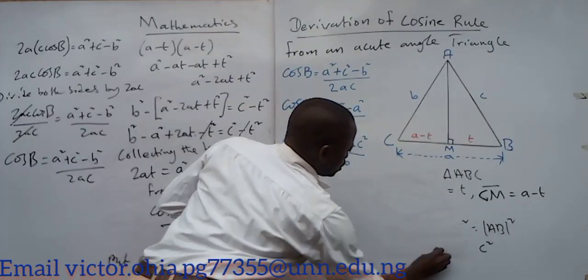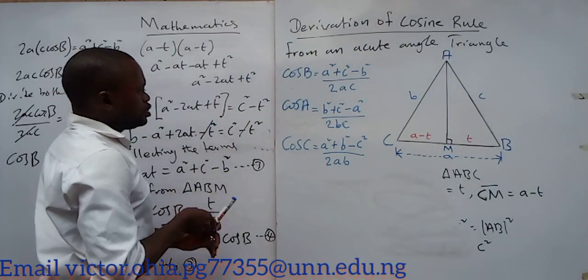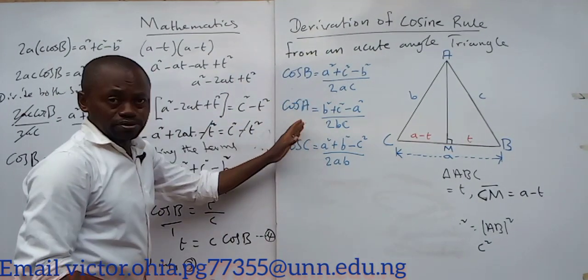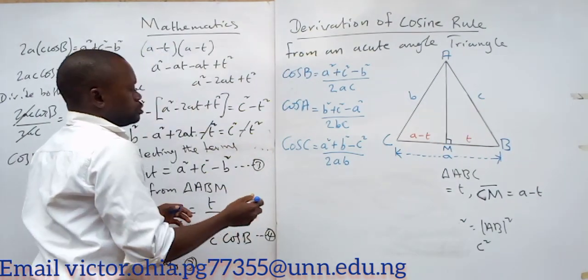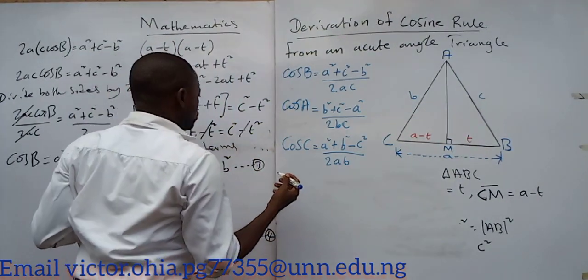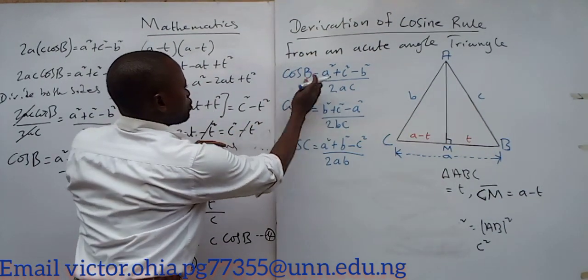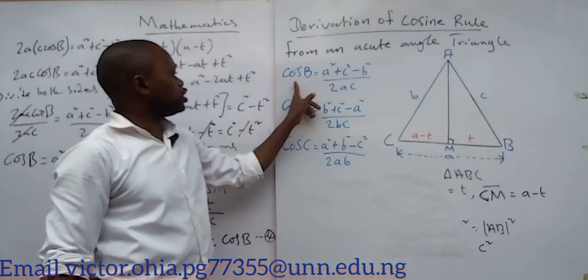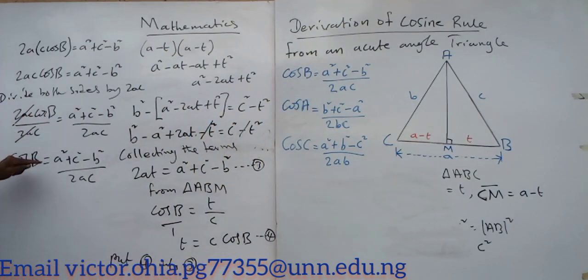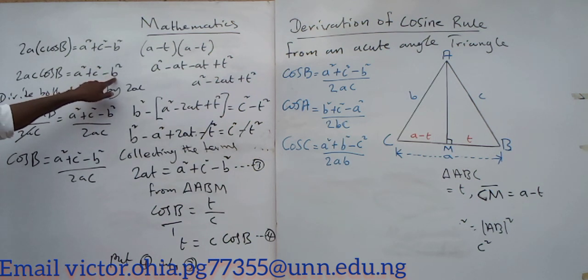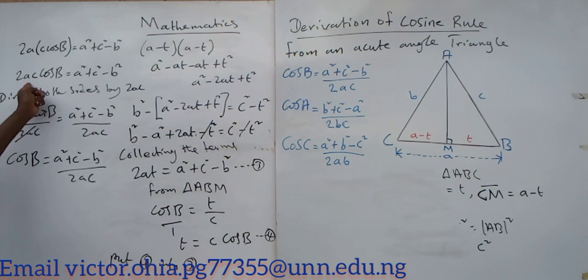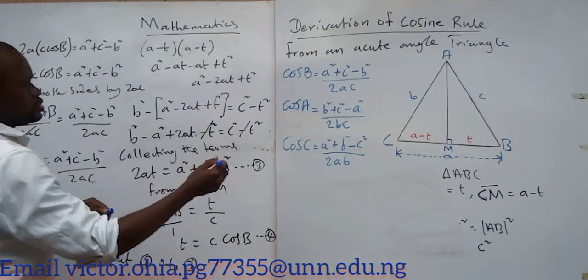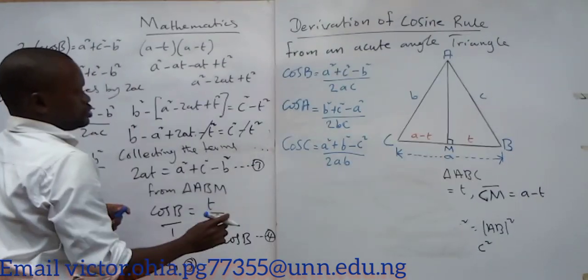So I'm sure that with these explanations I gave, the secret has been revealed to you. Now, do you realize that if you cross multiply here, you will return back to this expression. Where is it again? You return back to this, 2ac cos B equals a squared. Now, do you realize that if you bring this minus b over here and bring this over here, you will realize that, do it in this a.